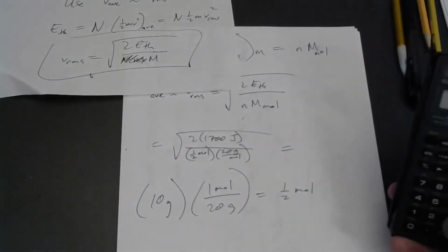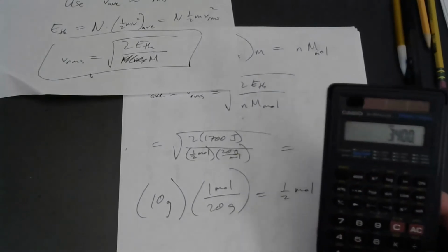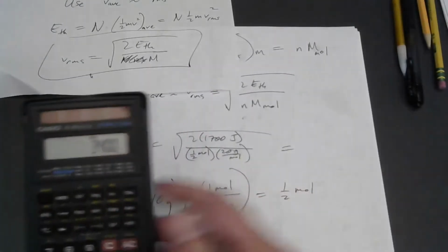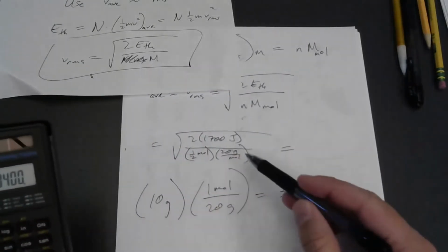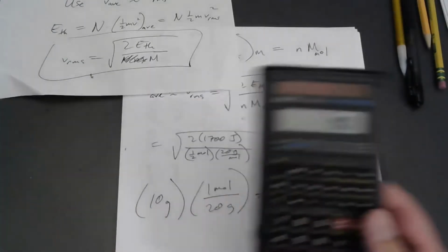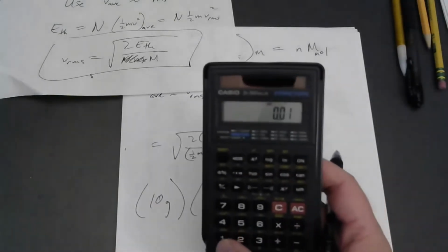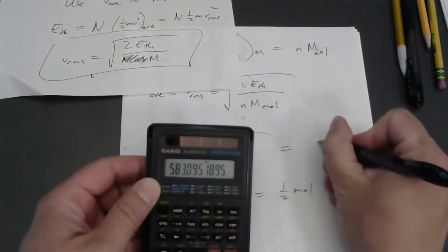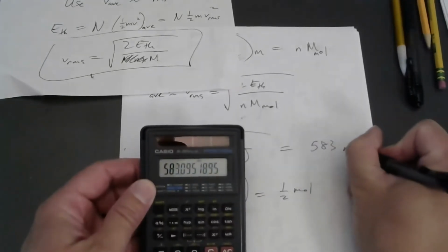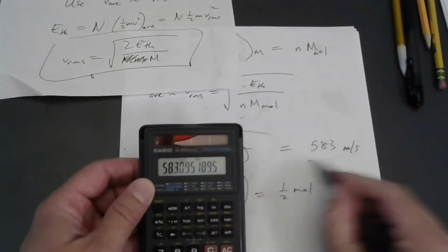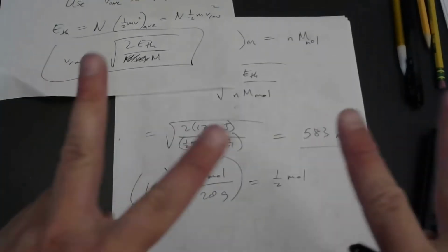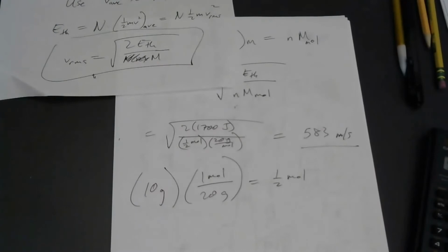So I'm going to take 3,400 joules up top and divide that by, make sure you're in SI units, right? If you want your speed to come out in meters per second, this has got to be SI units. So 10 grams is 10 thousandths of a kilogram. I'll take the square root, and I get a very reasonable number. So that's the RMS speed, which is not the same as average speed, but they're close enough. So we've estimated the average speed of these particles.